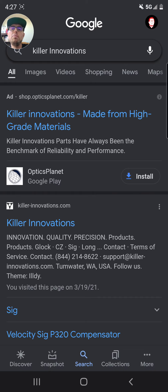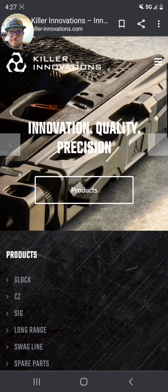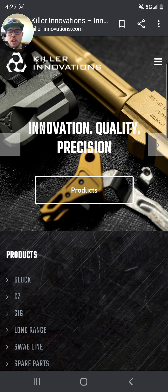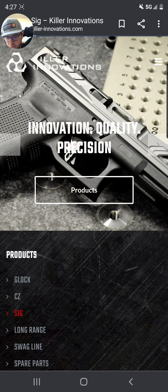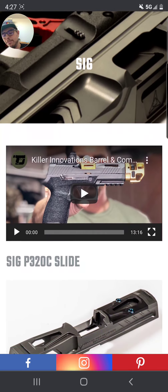Faxon is one of the only companies in the industry that makes a SIG P320 full size aftermarket threaded match grade barrel. I'm not knocking on Faxon — I just think that their product could look a little bit better. But I'm going to go to Killer Innovations, and I think their website is actually a little bit better looking and more pleasing to the eye. So we're going to go to SIG products. I don't like the original frame on my SIG P320 anyway.